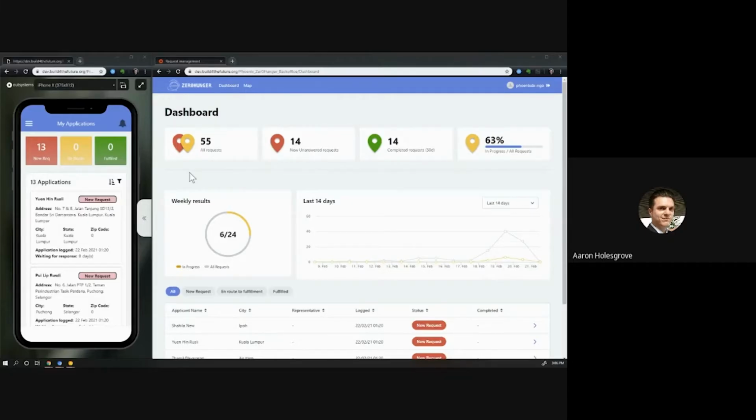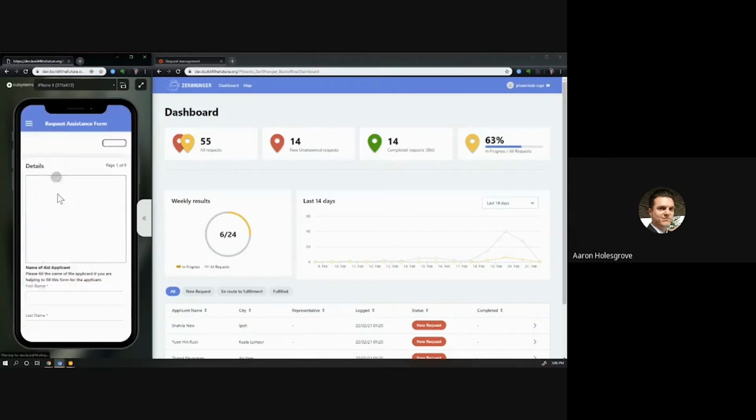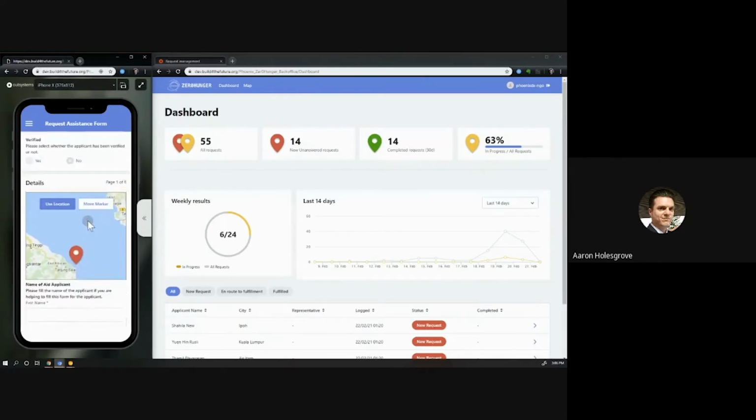Okay, now in the interest of time, I've pre-logged in as an NGO user. Firstly, we understand that some people can't meet the minimum requirements of having a device to fill out an application or a Facebook account to log in and create an account. So as an NGO, we can click on the burger menu and fill out the application form on a person's behalf. We envisage that people from charities or churches or what have you will be walking around with devices in low-income areas, being able to offer people assistance and fill out an application form for them.